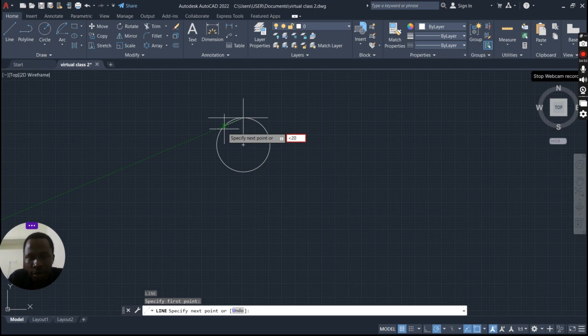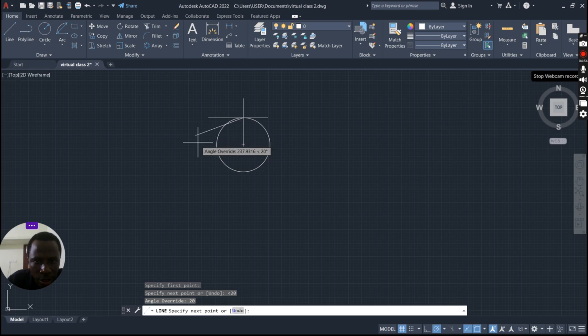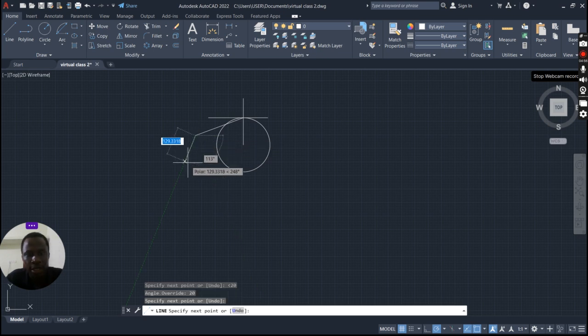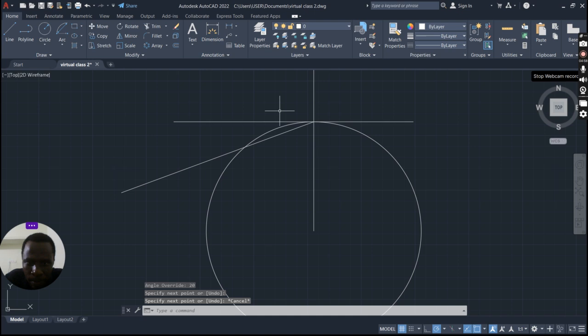The less-than 20 we are typing is what keeps the angle at that level. So this is the pressure angle.